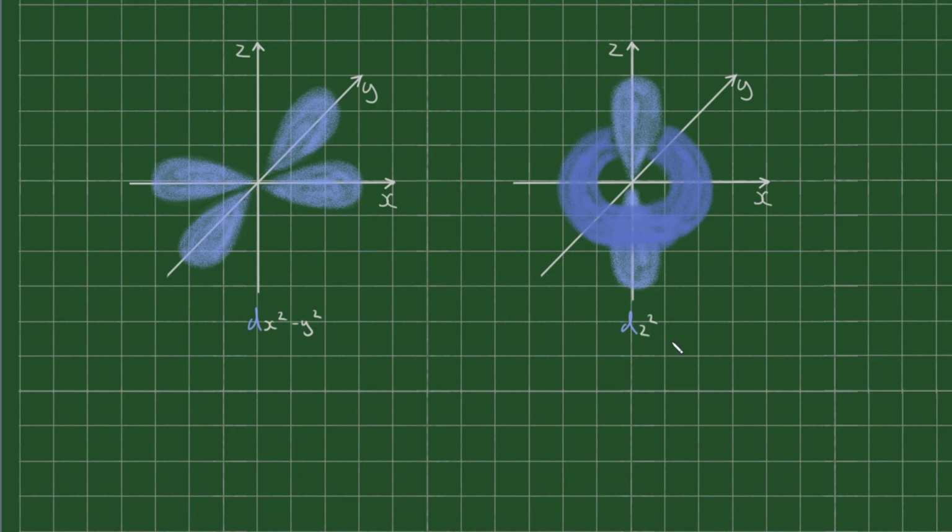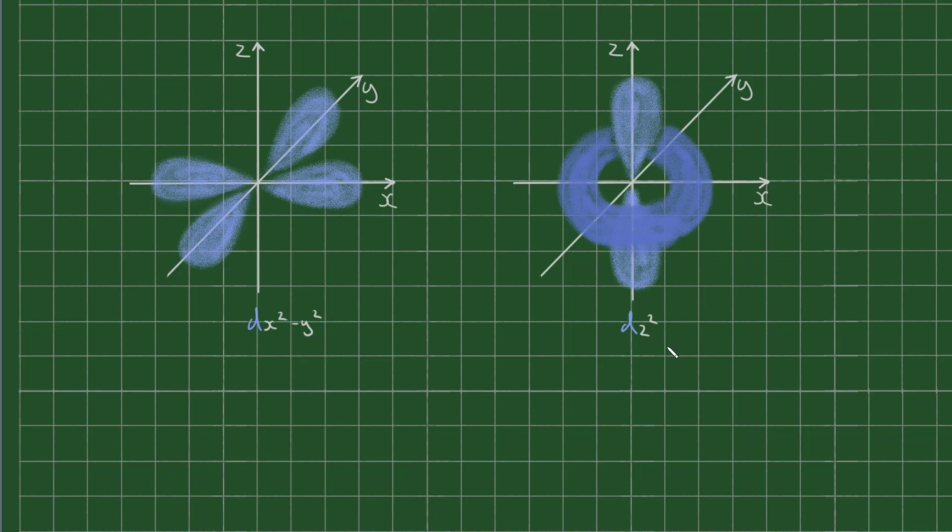Hopefully at this stage you are getting an appreciation for the fact that the orbitals are not circular. They have rather distinct shapes. S orbitals are spherical, p orbitals are dumbbell-shaped, d orbitals are mostly clover-shaped, and f, well, the f orbitals are actually very complicated, so much so that they are beyond my limited artistic ability. And so I will not even try to draw them.